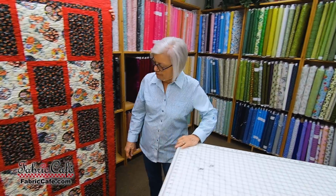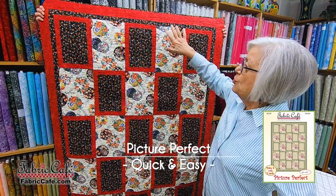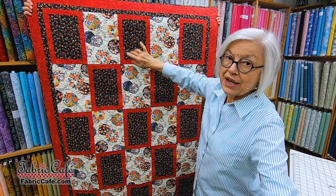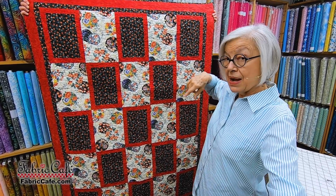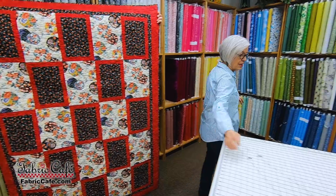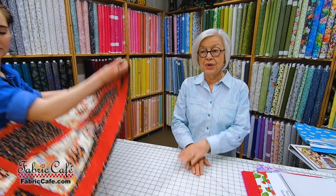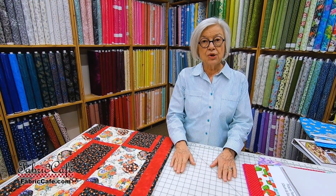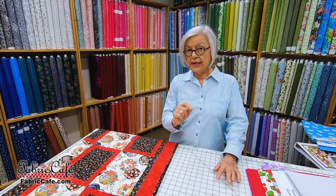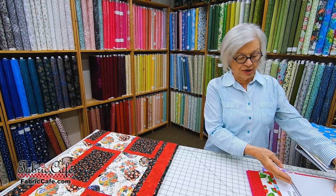Now this one is called Picture Perfect. And when I first designed this, I actually thought it would be nice if you wanted to do some embroidery, you could use a solid color here, and then you would be able to embroider right here in that block. So you can keep that in mind if you like doing that type of thing. So this is where your focus fabric is going to go, and then your number 3 is going to go in that other one. Or, as I explained to you earlier, you can do a substitution. So if you want to put one fabric in a different position, you just follow the instructions for cutting, and you can move any fabric to any position as long as you cut everything out of one fabric that's called for in that position.